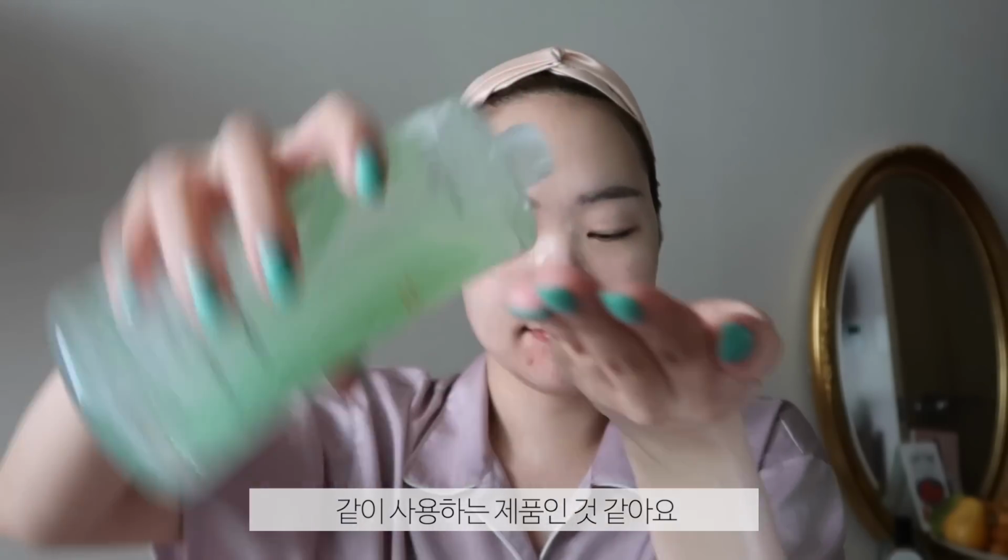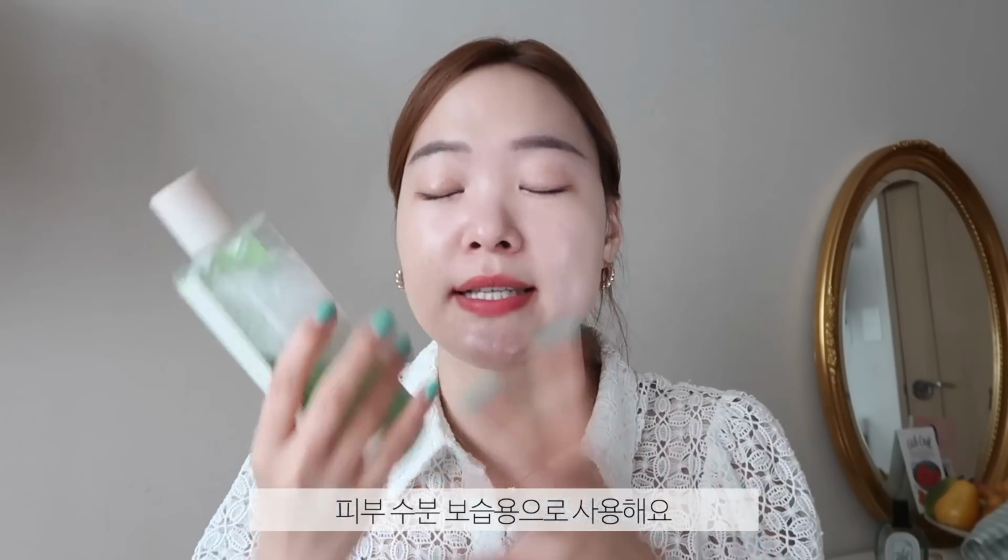I like to use it straight in. Yes, I think the purifying shot is the only one that I will actually use a cotton pad to wipe my skin with. The rest I just go straight in because I think that with products that have a bit of gloopiness, I just like to use them as a serum, I guess. I just want them to hydrate my skin. So there we go. This is an awesome product as well.